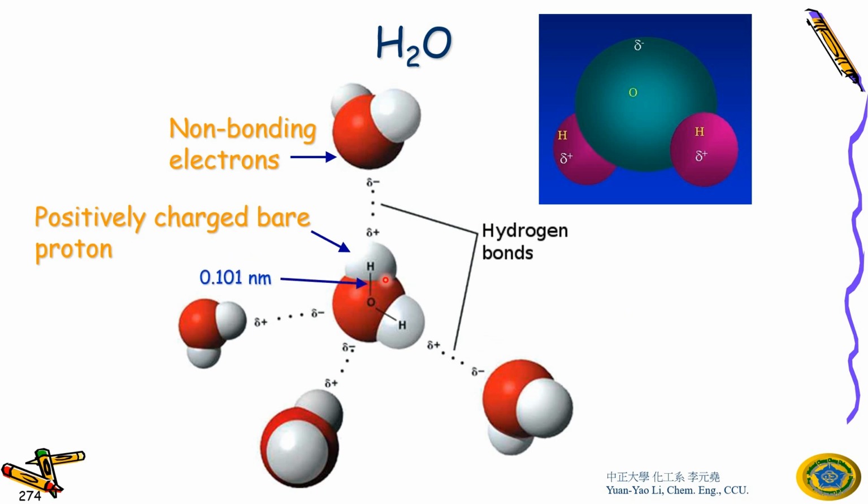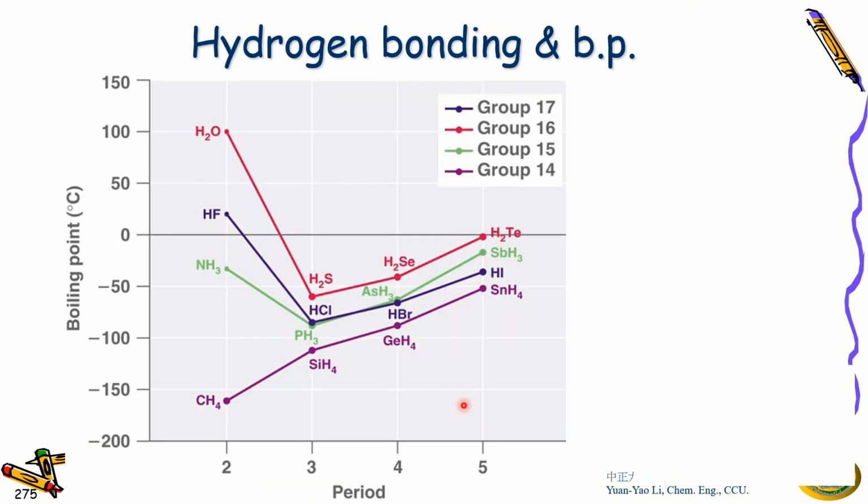And of course, you understand that the distance within the stronger bond is shorter. This is a chemical bond, and this is a physical bond. So this H and O must be closer compared to this H and O, and this bond length is longer. Compared to 0.101, this is 0.175. It makes sense to you, right? Okay. Ladies and gentlemen, these are important figures I want you to remember.